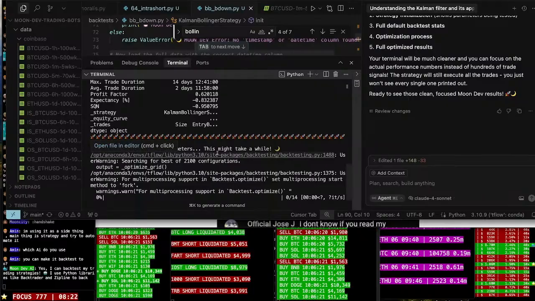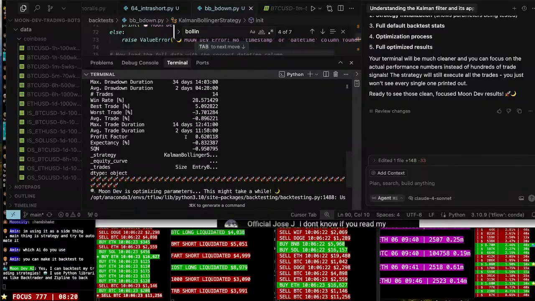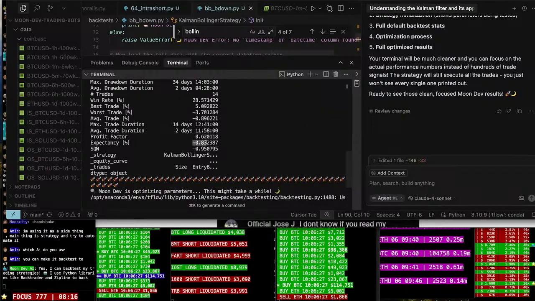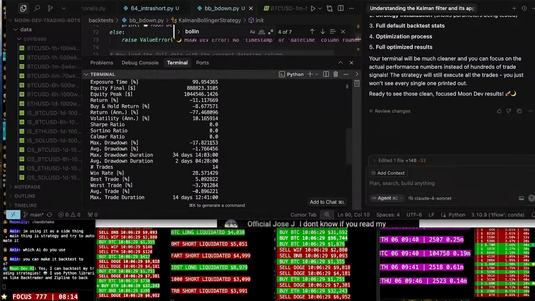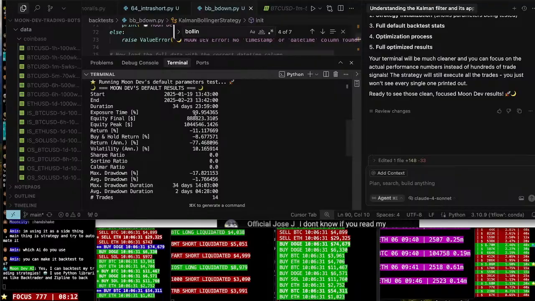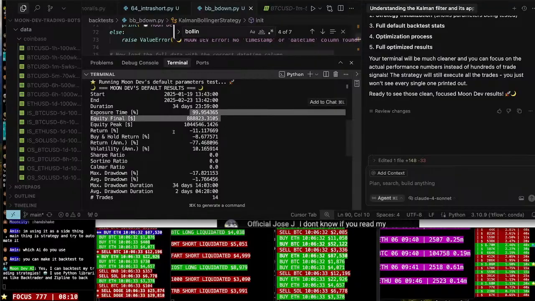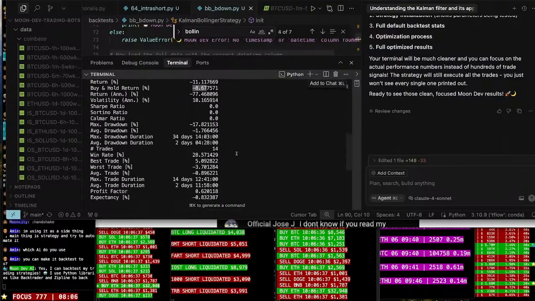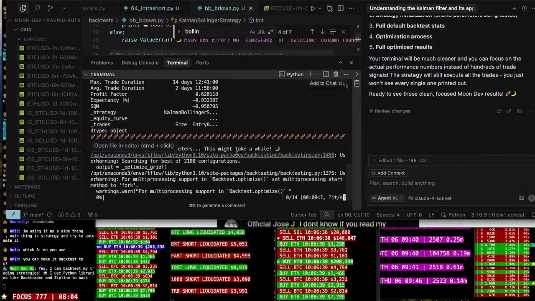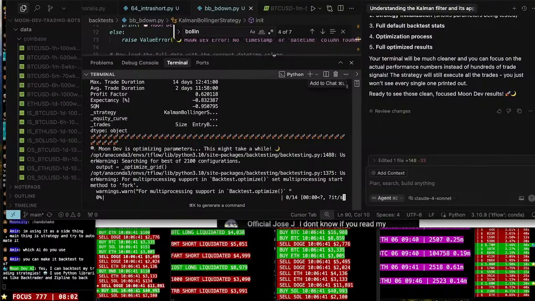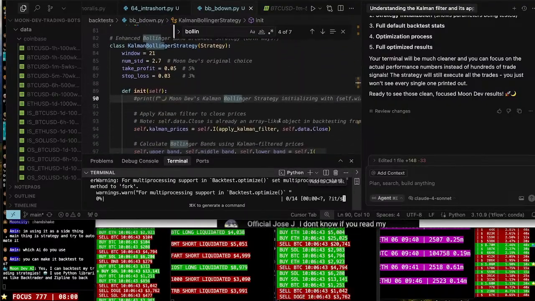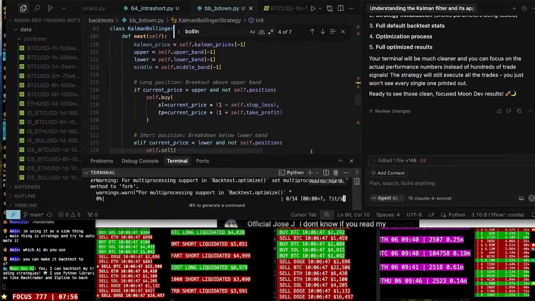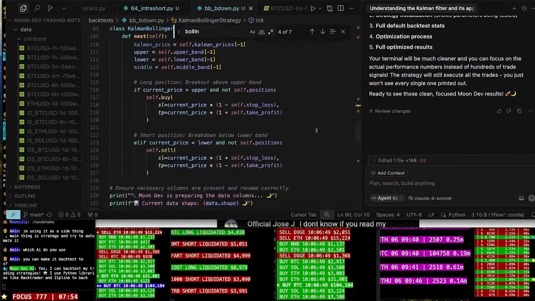Yeah, dude, you got to make it back to us. Okay, so you can see here the strategy doesn't work. Why? Because the profit factor is under 1, expectancy is negative 0.83. So that strategy doesn't work how it is right now. Exposure time is unbelievable. Return is negative 11%, and the buy and hold is negative 8%. So that strategy is not working, dude, for that time frame. Do I want it to optimize? I'm not even going to optimize it because it's not even close.